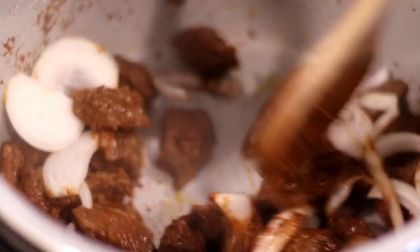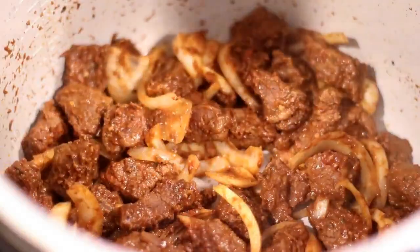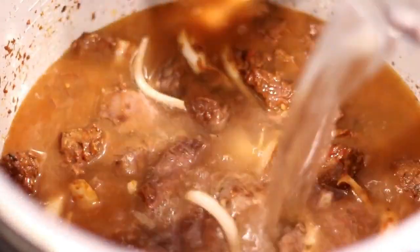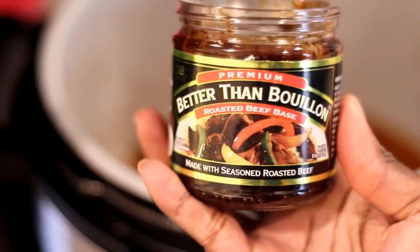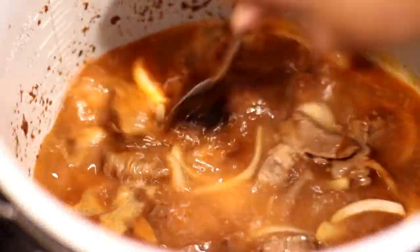before adding the liquid. Now I am using water with beef base, but you can also use a beef broth instead. And I'm adding quite a bit of water because I am going to pressure cook this. This is the beef base that I'm using. If you can't find this, you can use beef bouillon or beef stock.